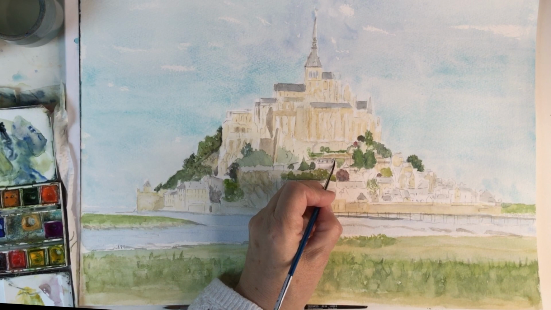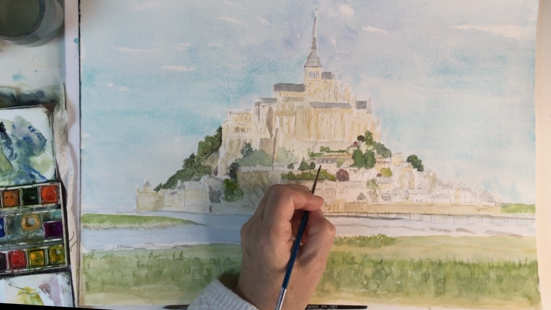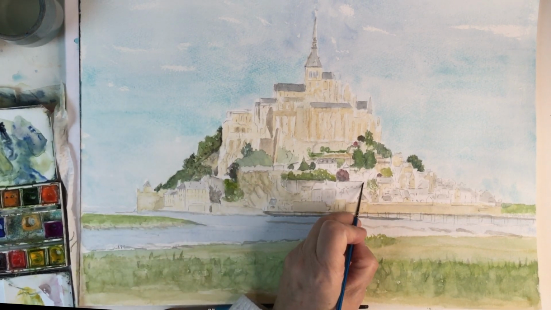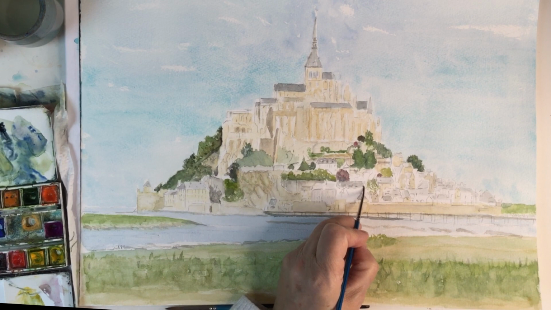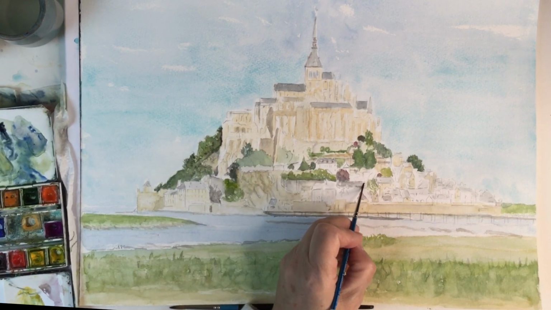I'm just putting in a few more details of the buildings that are in a prime position. I've already roughly mapped them out, so just go back in a bit stronger, which is easier when the position's already marked. Just moving the paint with a little water.